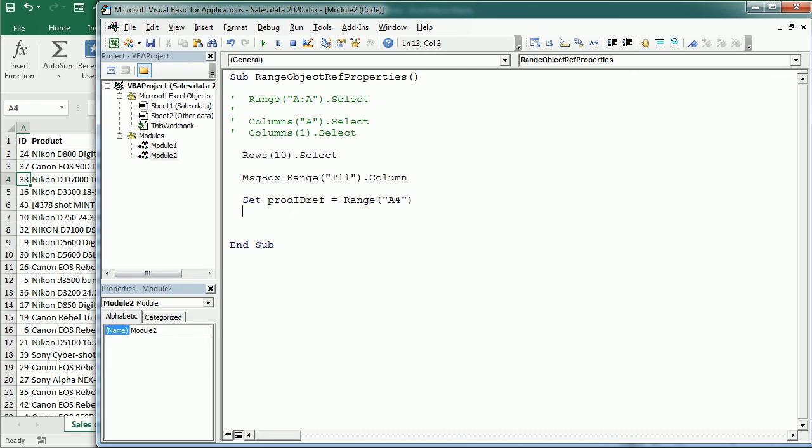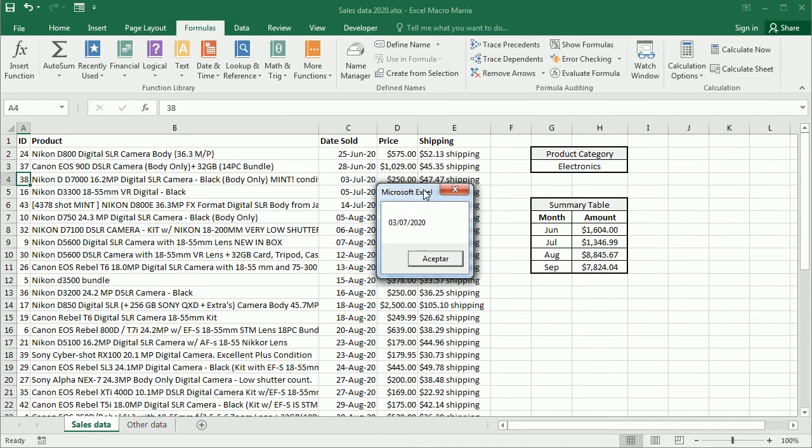And to target the cell with the date, we would do prod ID ref.offset, and first is the number of rows, which in this case is 0, and then the number of columns, which in this case is 2, to get to the date column. And for example, we can get the value if we put that in a message box. And that's ref. We get the date, which is in cell C4.